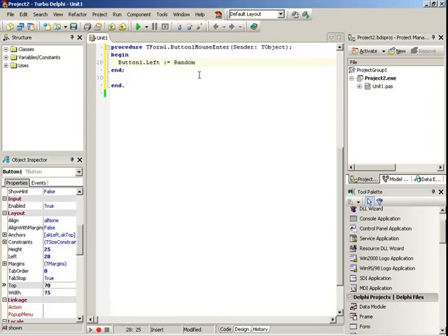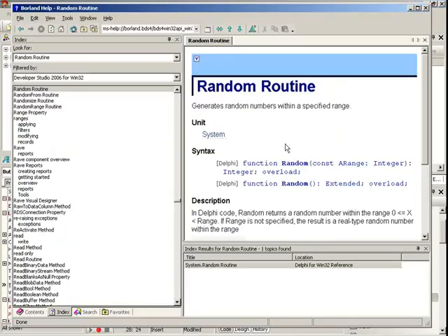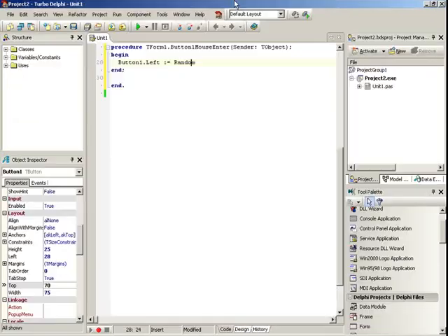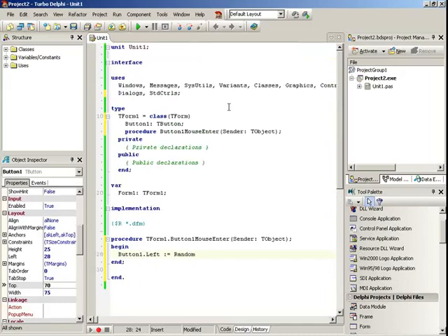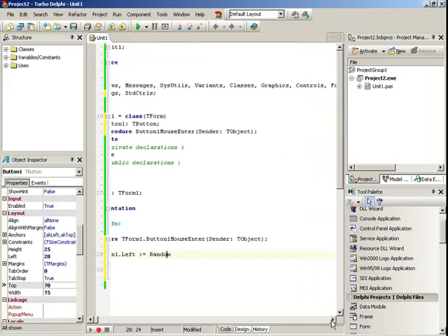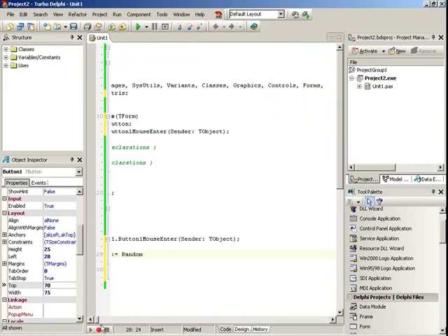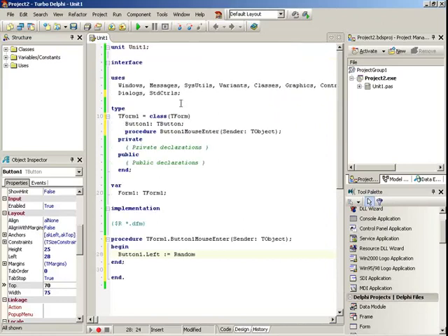Notice how it's not underlined in red. Open that help up real quick down from the bottom again, just so I can point this out. The unit that it uses is system. So you see right there by the mouse. Let's go ahead and minimize help and come up to uses in our code. And system, if not listed here, is used because system is intrinsic to all programs in Delphi. You can't not use system. Correct. You could say that it is one with the very core of Pascal. Yeah. It is part of the base.